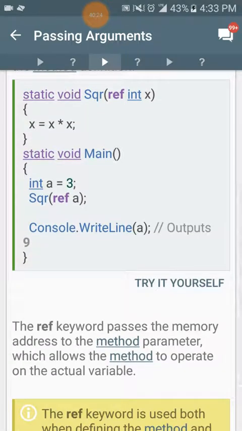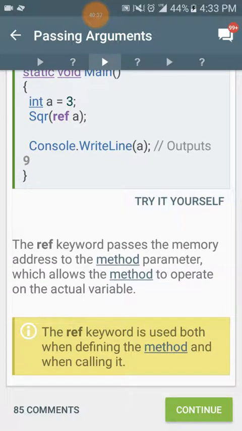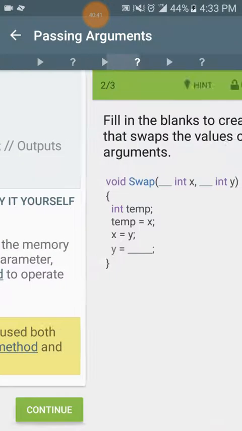The ref keyword passes the memory address to the method parameter, which allows the method to operate on the actual variable. The ref keyword is used both when defining the method and when calling it.